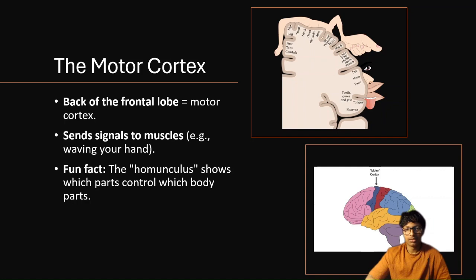And the weird image you see with a thumb kind of bending and all of that, that's a homunculus. It basically shows that part of the brain, but with each part sized by how much it is used. For example, the hand is the largest thing there because that's the part that gets stimulated the most. So you could correlate that with anything. The tongue as well is moving a lot. It has to do a lot of stimulation, etc.